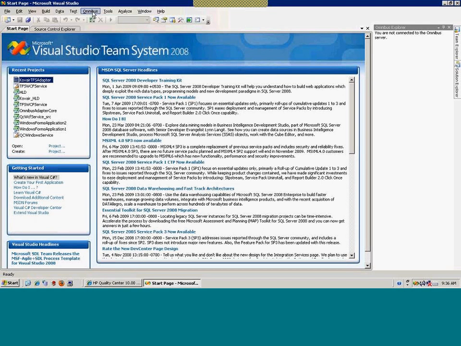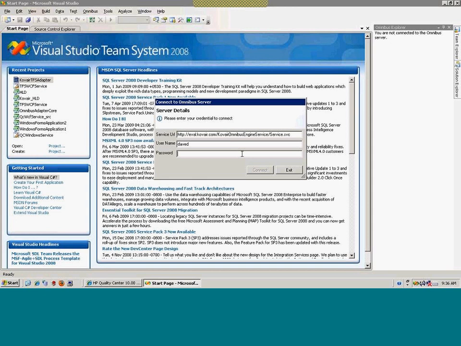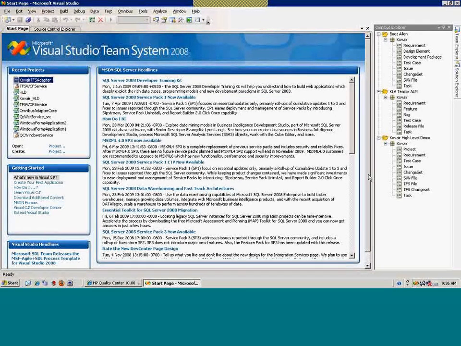Here also, as you can see, we have a menu called Omnibus, and we can connect, and we'll connect as David here. And here also it is shown as a different kind of link, Explorer, very similar to Eclipse, but the style and everything is native to Visual Studio.